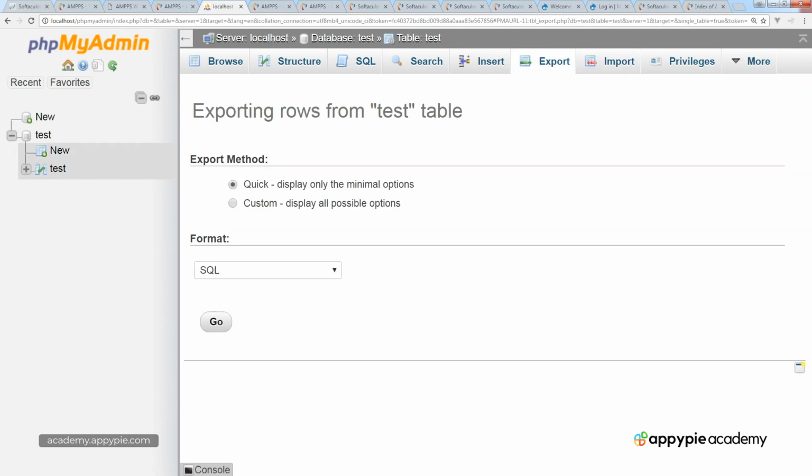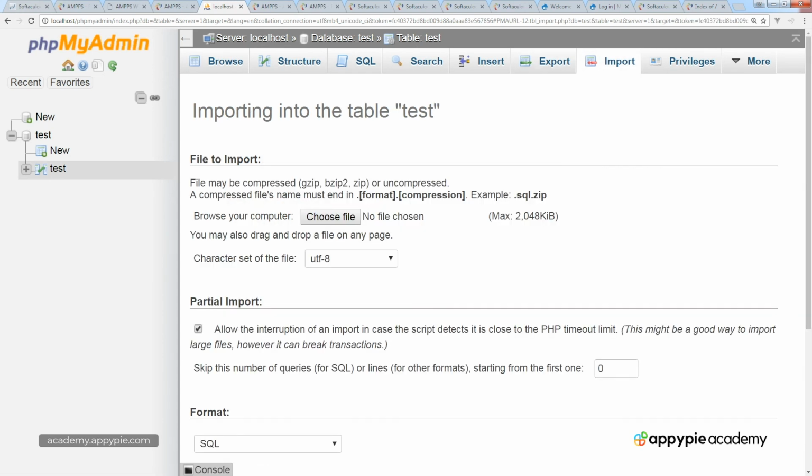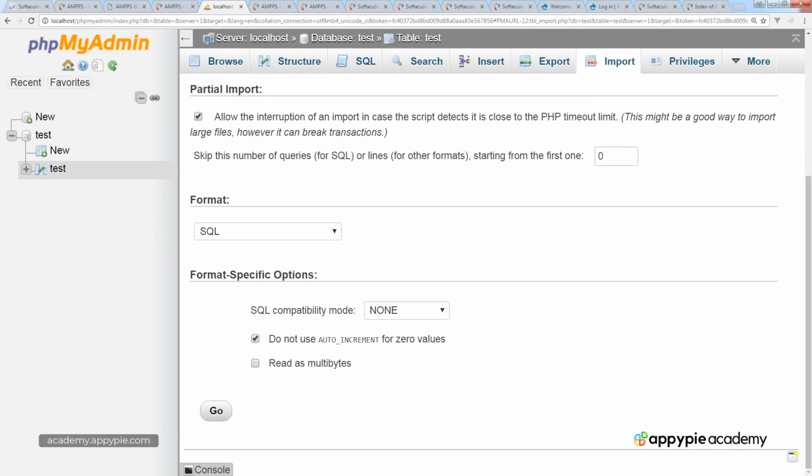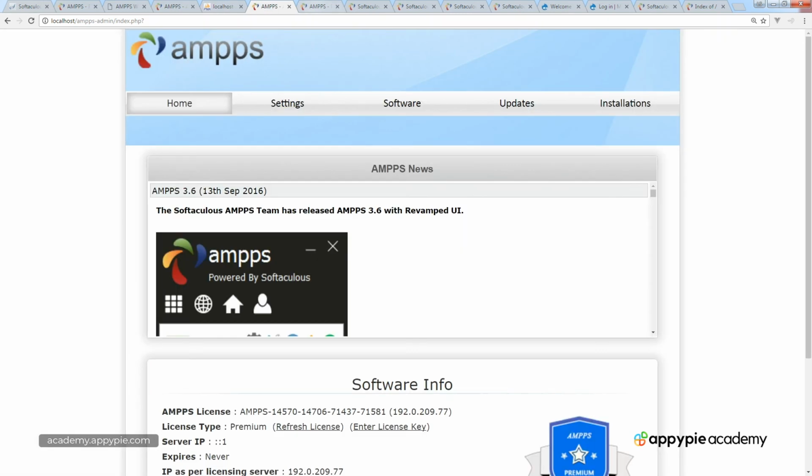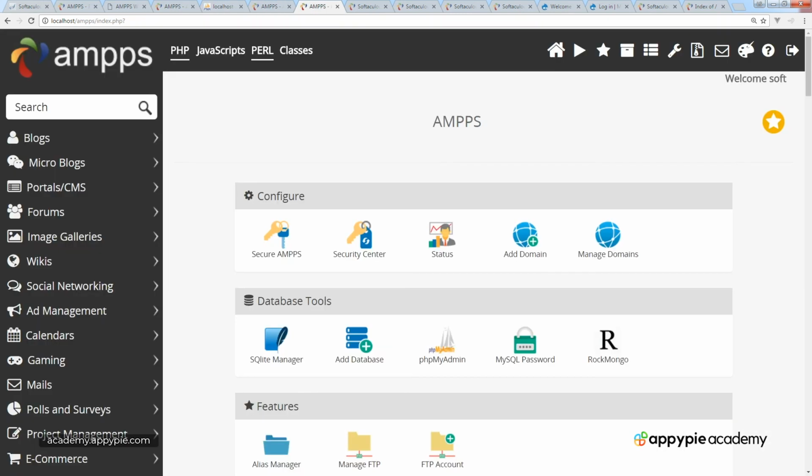Or if you're configuring and setting up your database here locally, you can always export it, and then at that point you can go online to your web server and import it. So this is the basics of phpMyAdmin, and of course there's a whole lot more to it, but it is really easy to work with when it comes to your XAMPP settings.